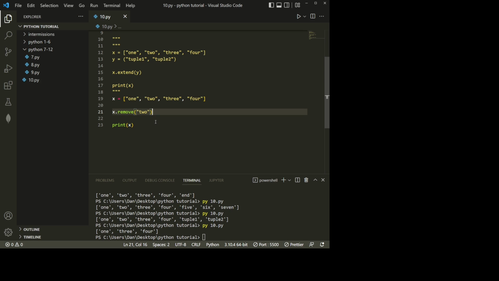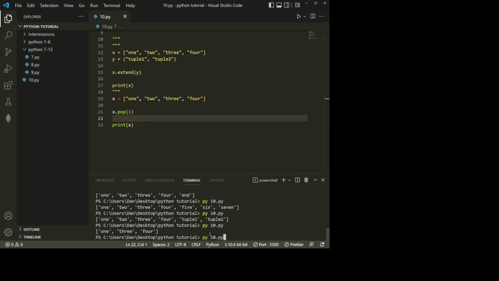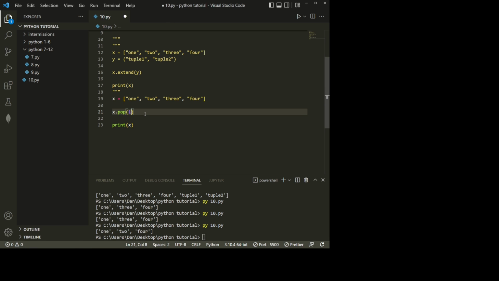You can also remove a specified index. So if we wanted to access 2 and remove it by index, we could use the pop method. We do this with parentheses, and we can just put in index 1, because again we don't like 2. Just to show you that it is working and that it is refreshing the list, you can see we popped 3 out. Pop is one that I use a lot. If you do not specify an index, pop just removes 1 from the end. So if we just leave it like this, you'll see it just gets rid of 4.